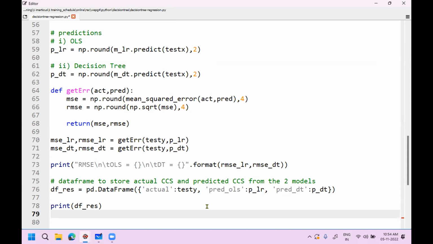Are you able to see the results in the data frame? Okay. Now tell me, do you see anything odd in the output? The output differs too much from the actual values for certain. Like for actual it is 13.34 at one record and the predicted is 29 for OLS.